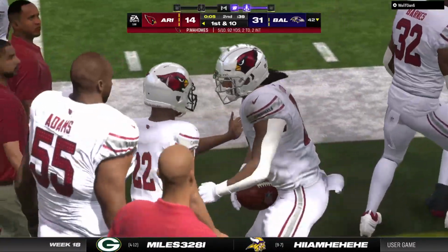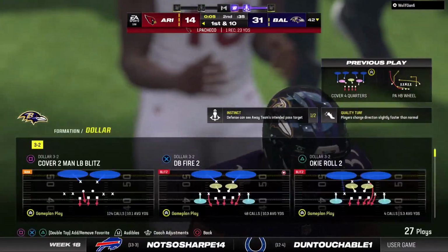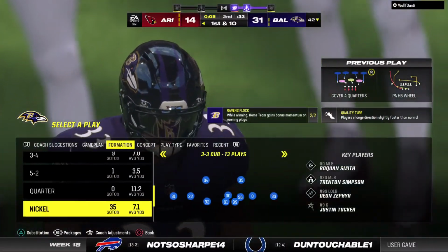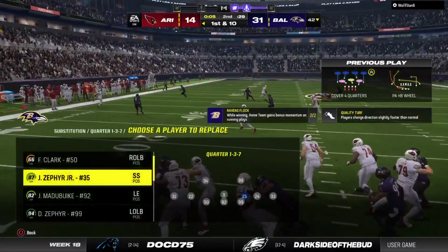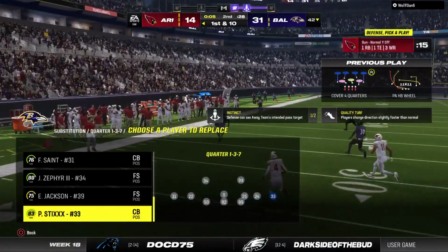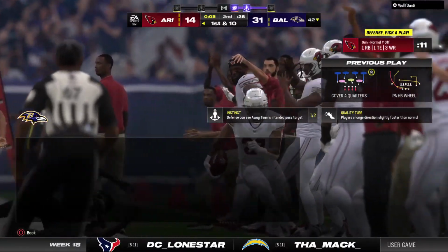Throwing left side, it's complete. And past the 40 before he's out of bounds. 23 yards, the final tally. And I like the idea here. Get the ball in his hands, even if it's in the passing game. 3 catches a week ago, and he does a nice job here to pick up yardage.